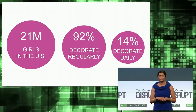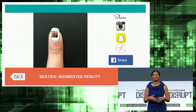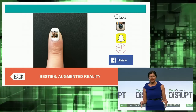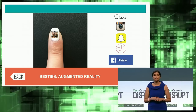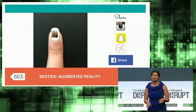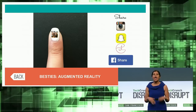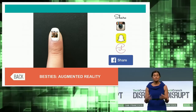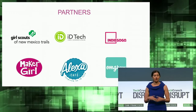They're our power users. And these girls have told us, we want the product right away, but we've said hardware takes some time to ship. So we developed an augmented reality app where they can use the back-facing camera on their smartphone and superimpose images of their best friends, emojis, anything else from our app directly onto their fingernail, and then share instantly with their social networks or within the Preemadonna network, creating our viral social community early this fall.